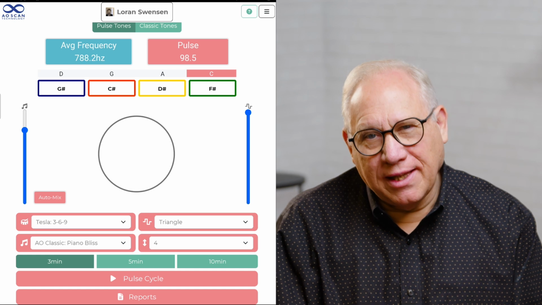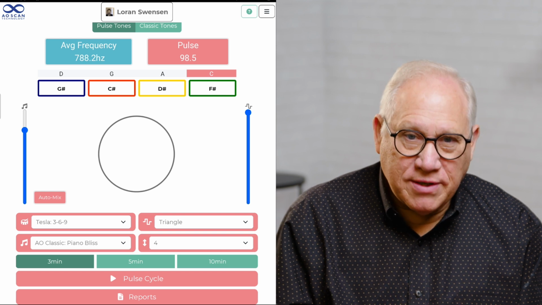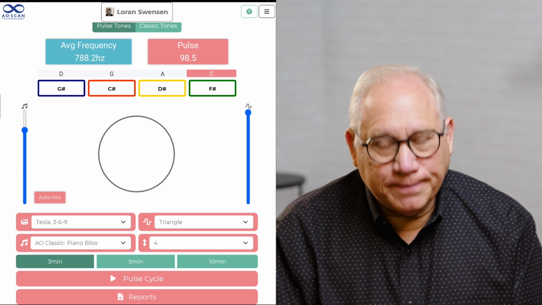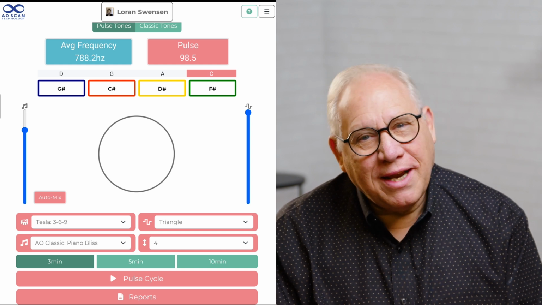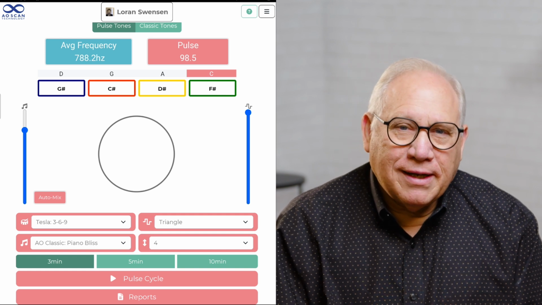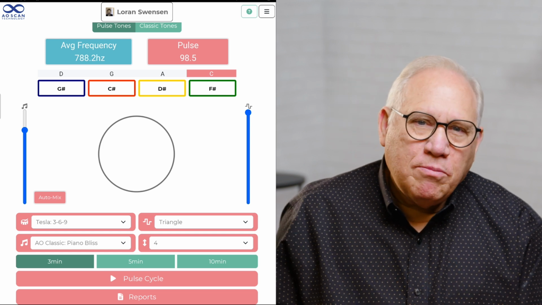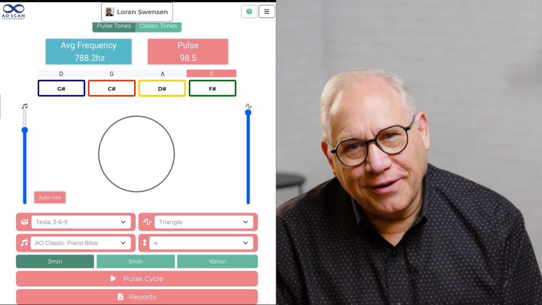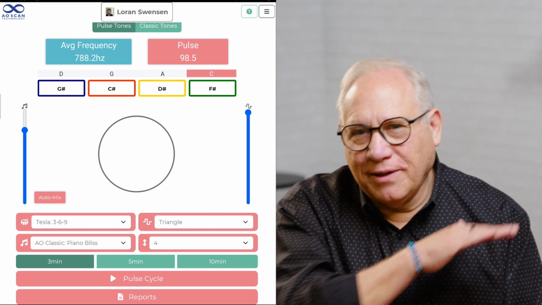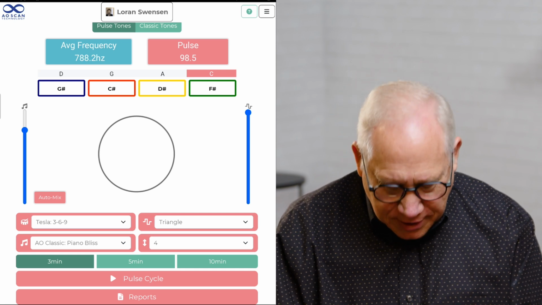So now let's go back to the analogy of the freeway. So you have your freeway, you have your on-ramps and your off-ramps. Look at these 4 boxes down on the bottom. The rhythm is your suspension in your car. You might have a real rough suspension. You might have a smooth suspension. It might feel like a boat driving down the freeway instead of a car with 2 bad shocks. Your triangle, your waveform is going to be more like the fuel you're using in the car. Maybe you got 85 octane or you're using 98 octane. It's going to just be a little smoother ride. A little more peppy, not as much pings.